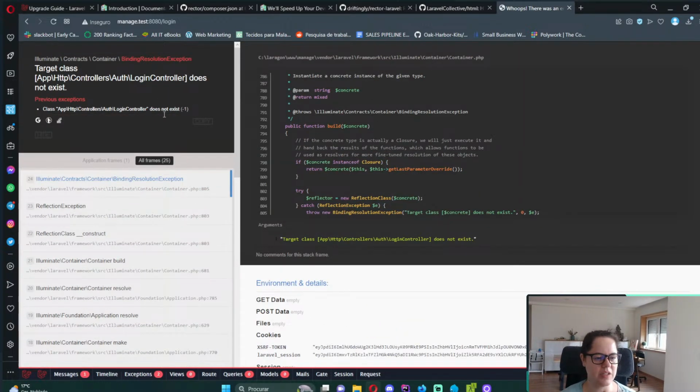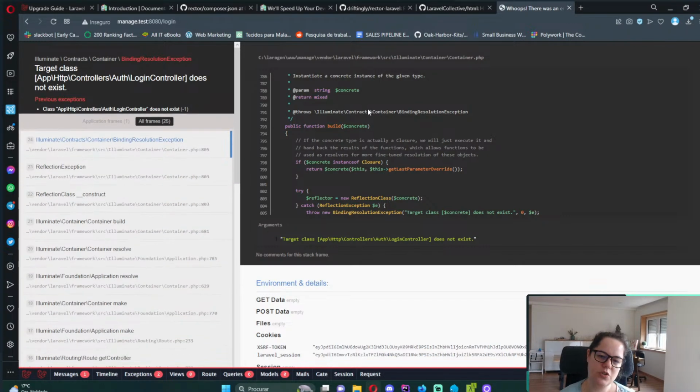So I'm not really concerned with this, but what you should do is move on to a newer version of Laravel. Make sure that you have tests in place, even if it's just smoke tests, so a test that makes sure that the pages are loading. Ideally, you should have a better test suite than that, but sometimes it is what it is.